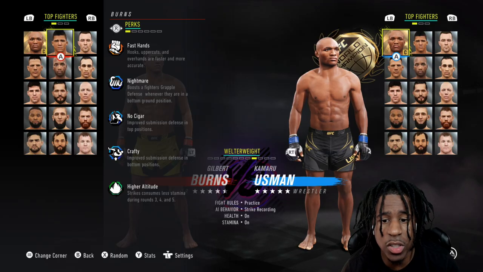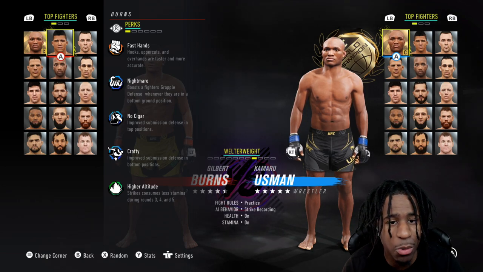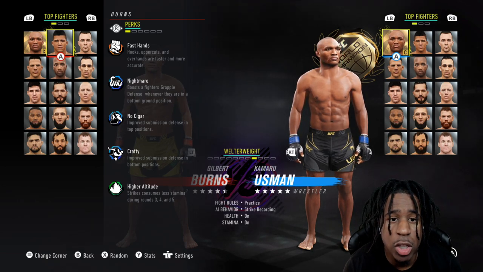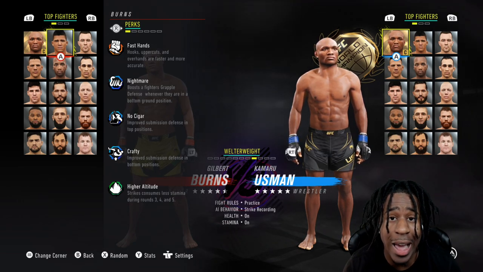Let's get started. So let's go through Gilbert Burns' stats and perks. And you guys need to pause it here because I will not read them specifically. All right. So he has fast hands, nightmare, no cigar, crafty, and higher altitude.